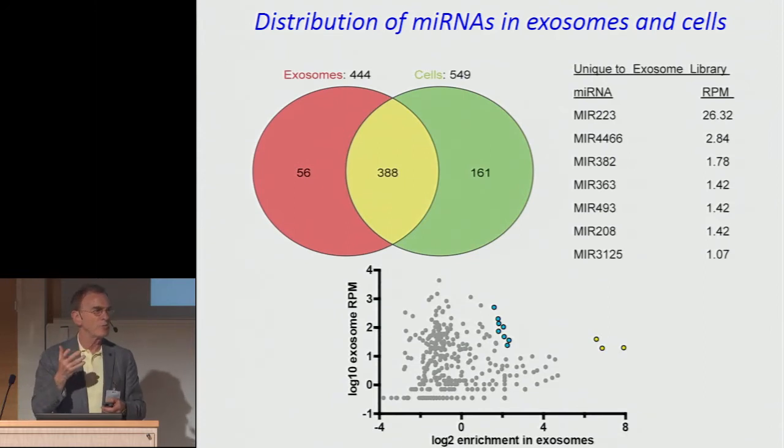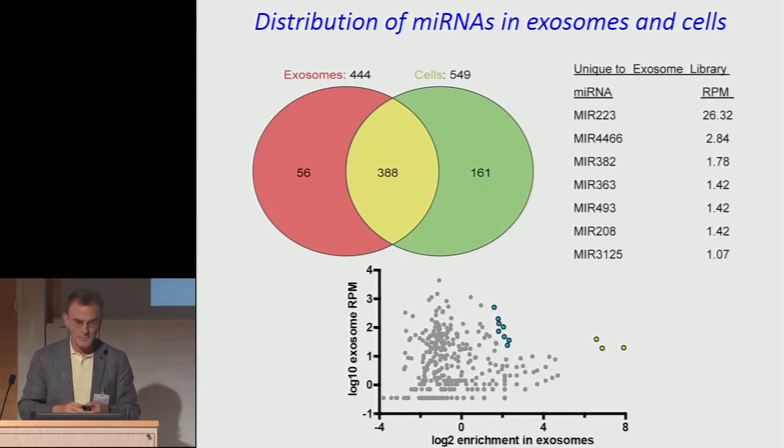Now, another really surprising thing about the handful of microRNAs that are sorted in this way is that in comparing the sequences of these 4 or 5 different species, there was no obvious primary sequence similarity at all. So how is it that a small number of microRNAs are recognized and sorted when there's no obvious similarity? Either there's some structural element that's shared among these RNAs, although people who study the structure of small RNAs tell me they are not folded by themselves, or there are multiple signals, and we suspect it's the latter. There are probably multiple RNA sorting signals, and I'll tell you about some experiments that have defined one that's responsible, we believe, for the sorting of miR-223.